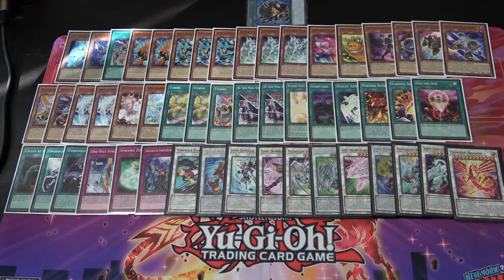So it's a combo that works better in Constructed, but if you're playing this in Constructed, you're playing a completely different extra deck that is full and a lot more malleable, and does not have the weird level restrictions where you're like, okay, I can only make a 5 or an 8, and some of the 5s I can make are very particular about what materials go into them, and yeah, just a very, very frustrating lineup of synchros that they gave you for this. But I guess that does unintentionally balance it for sealed, so who knows.